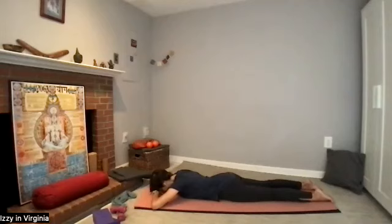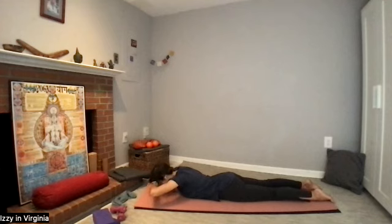Inhale, exhale, lower down. And you can relax your elbows on the floor in between. So to prepare, elbows off the floor, shoulders away from your ears, press your feet, inhale, exhale, lift. So it's a little bit more strenuous of a back bend. But we're not using our neck, as you can tell, using your mid-back. And release. So if you are feeling your lower back, don't lift too high.